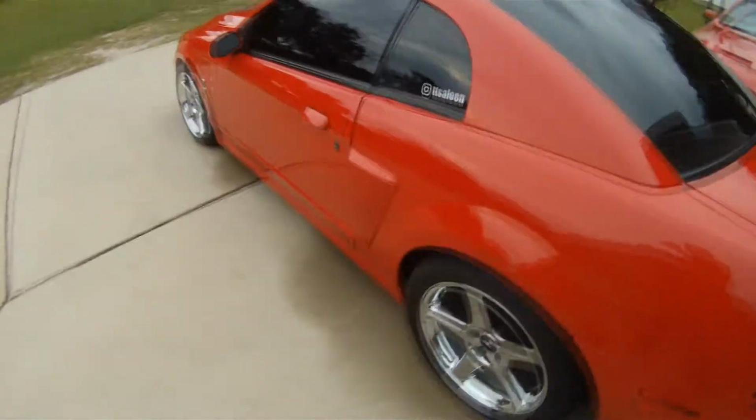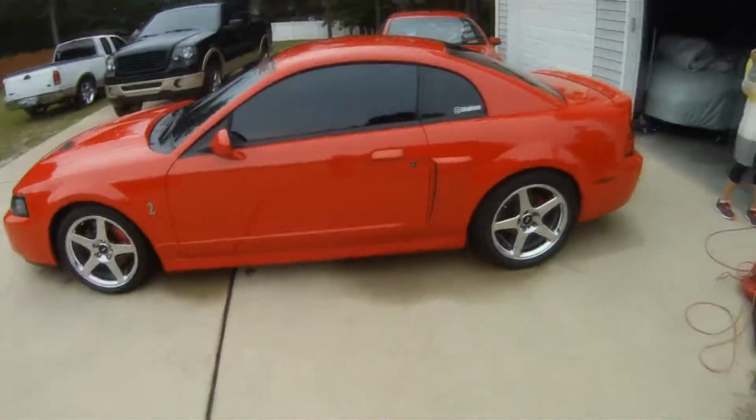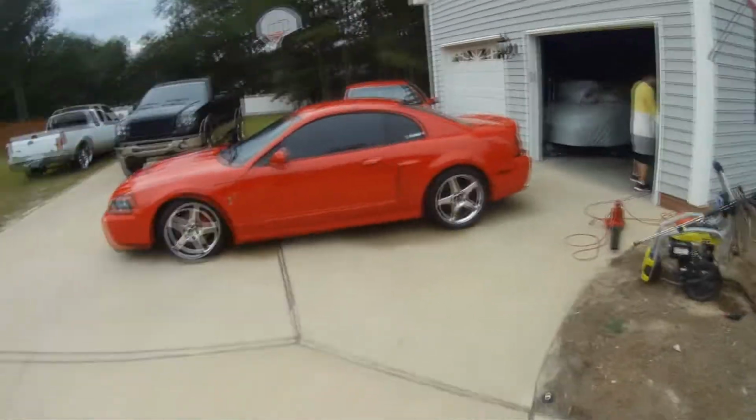Alright, so this is the finished product. I had to wash the car. Are you done with it? No, I still want that chicken. Don't worry about my chicken.